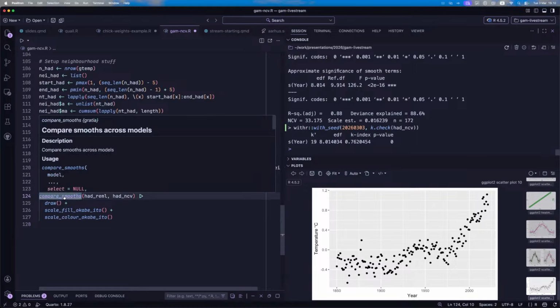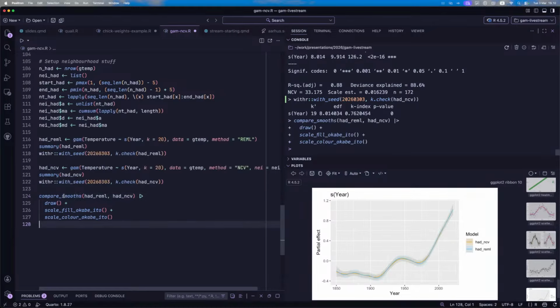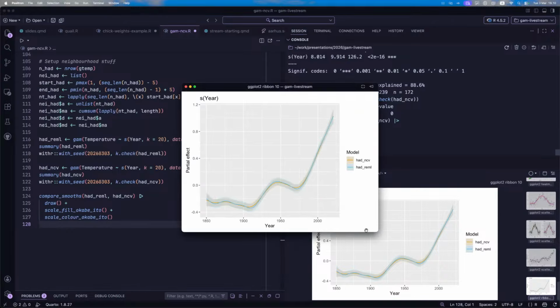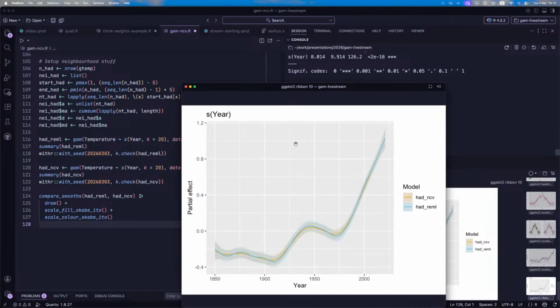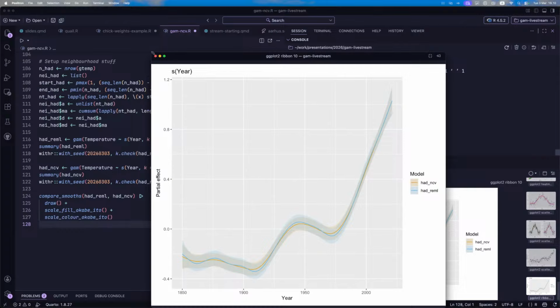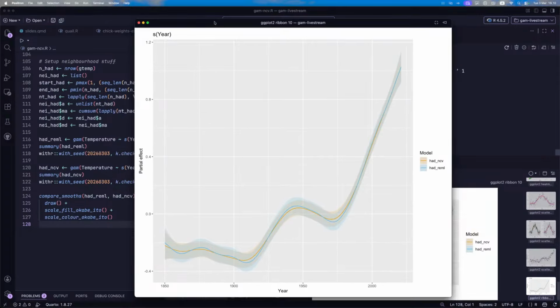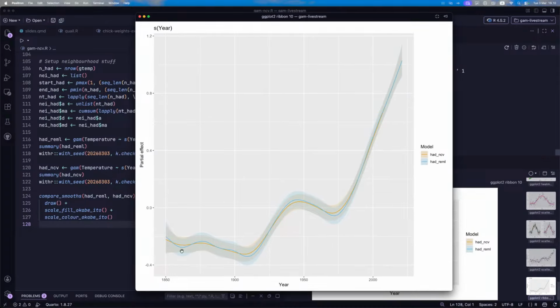And I'm just going to look at the different smooth fits now using my function here. So let's see, what has it actually done for the Hadley Center data, okay? Now, these data don't have a huge amount of autocorrelation, but in the blue is the fit if we assume the observations are independent, which is a bit of a stretch for time series data.